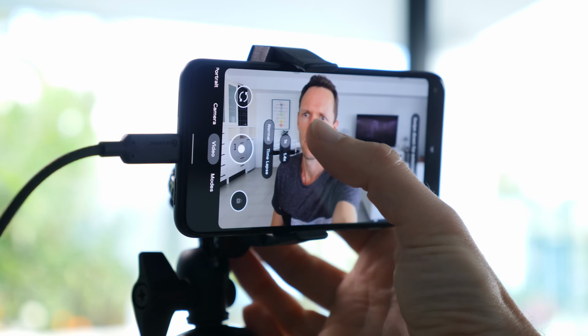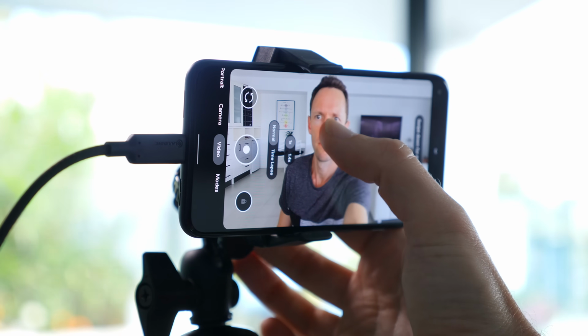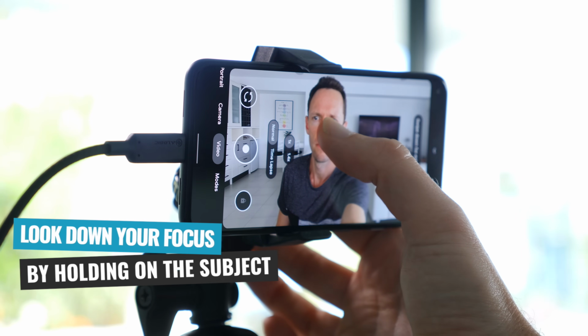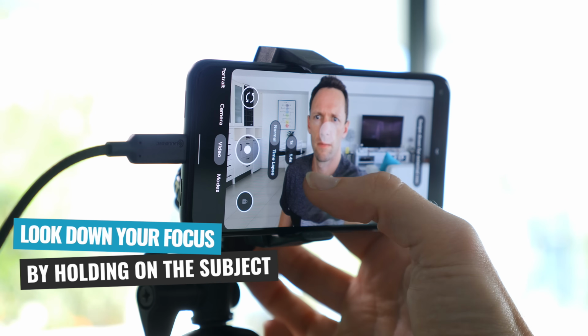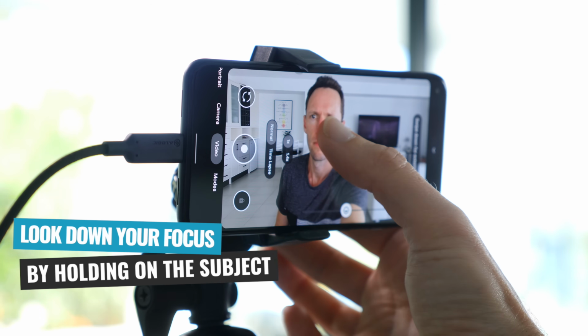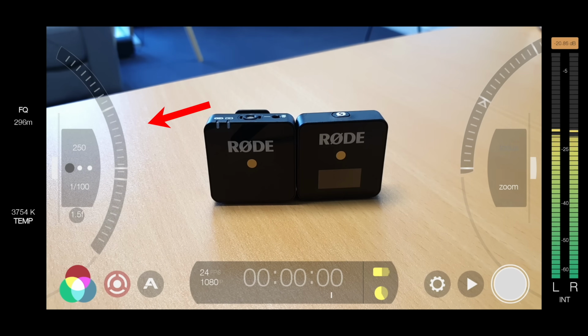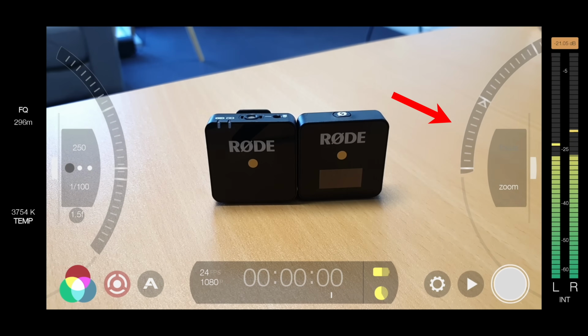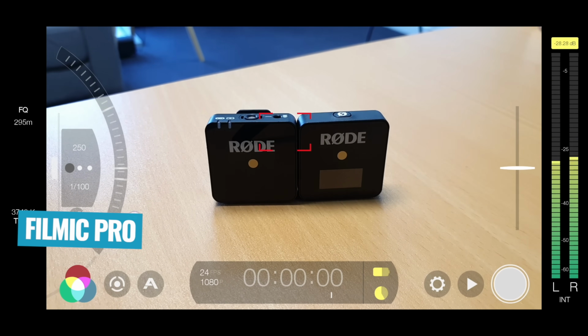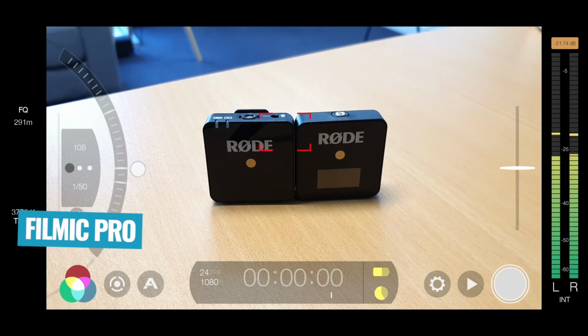Now, with smartphones these days, pretty much all the built-in stock camera apps on our devices will let you lock down your focus and your exposure just by tapping and long pressing on the screen on what it is that you want to stay in focus and what you want to set that exposure for. But if you really want to unlock full DSLR-like settings on your smartphone, then that's where I strongly recommend Filmic Pro, so that you've got full control over everything.